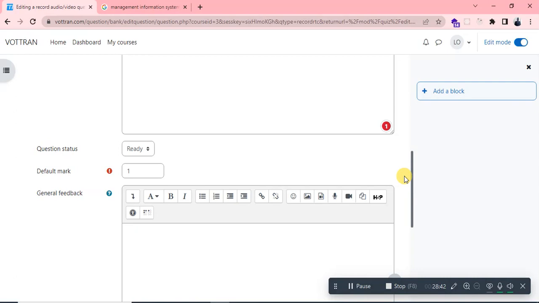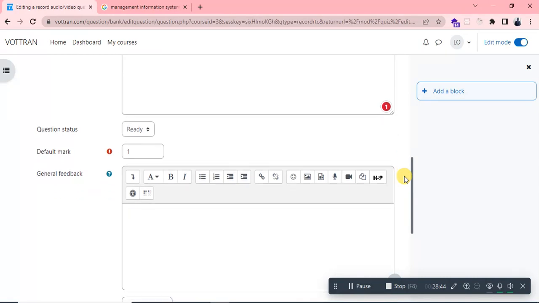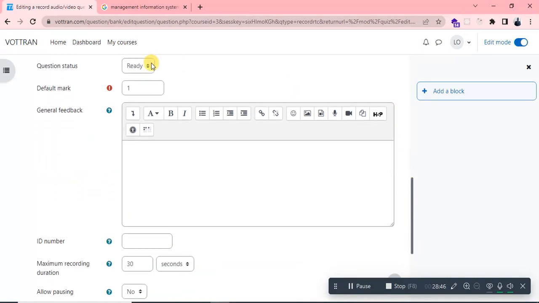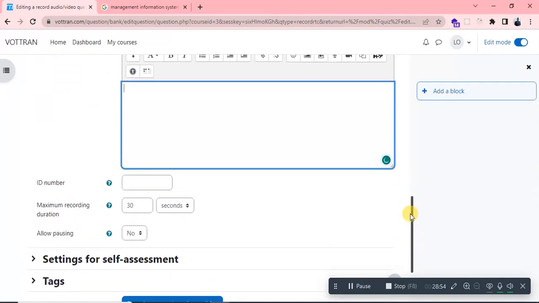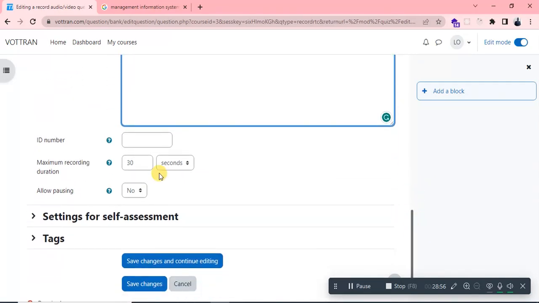You can see this question is assigned 1 automatically. Well, we can change it to whatever we want. Then we have set the maximum recording to be 30 seconds. We don't want them to have a long audio, though it can be increased if you like. Alright, so after doing this, we save changes.